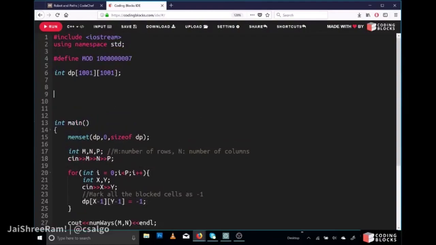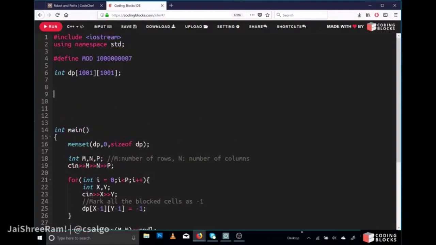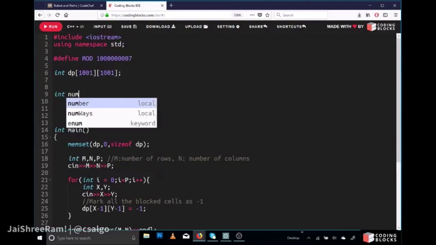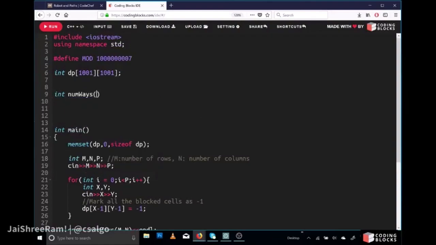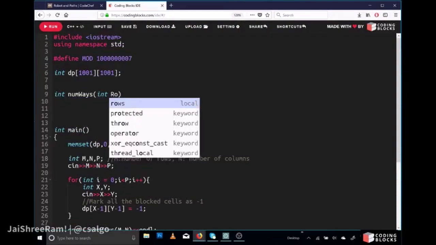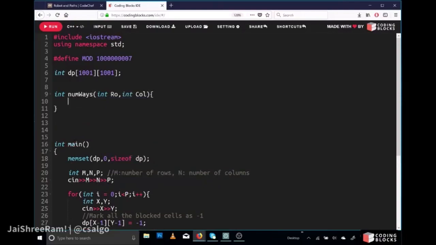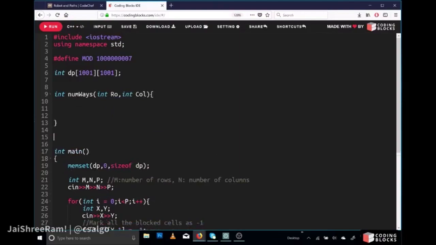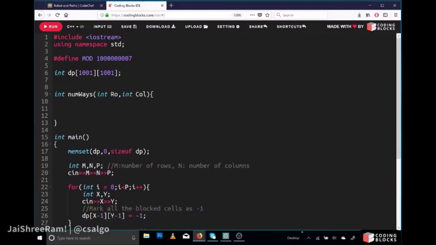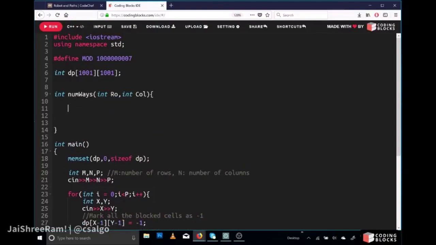Now I'm going to write one function which computes the number of ways to reach the destination. I get the current row, the total rows and the total columns. For the starting position, I know I'm standing at 0 0, so I'm assuming indexing from 0 0.